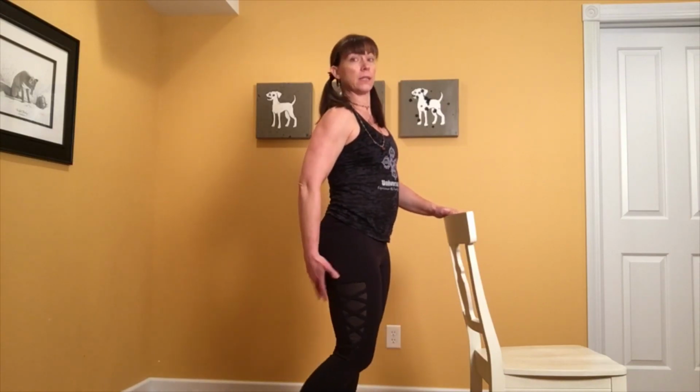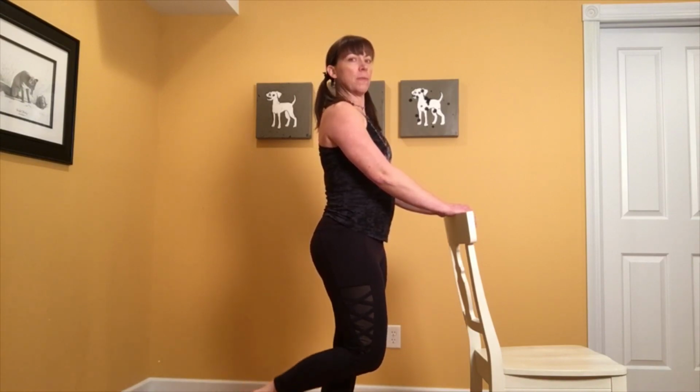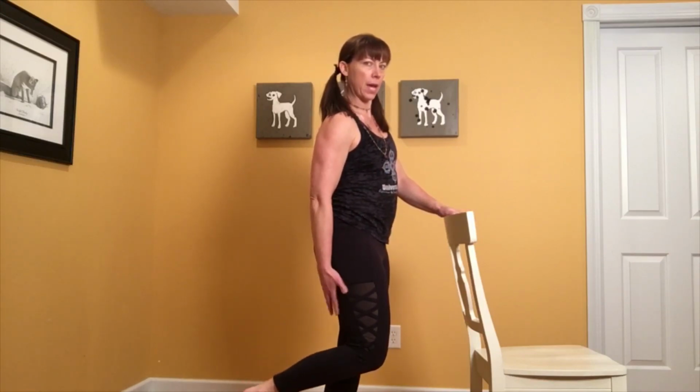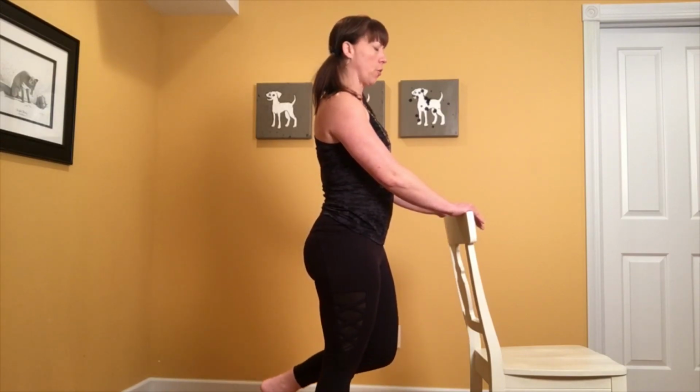So if that hamstring, the back of the thigh, cramps up when you're doing this, we just need to work those hamstrings a little more. So flex the heel and just maybe lift and lower a few times without bringing it up as high as you can. See if you can get that hamstring, the back of the thigh, to engage. And then try the other side, lifting and lowering.